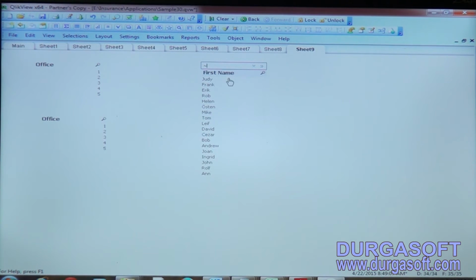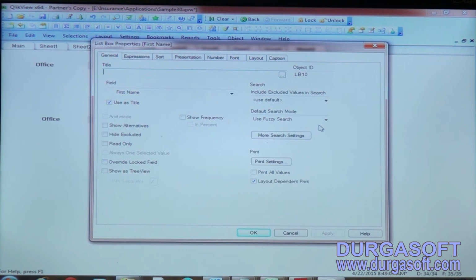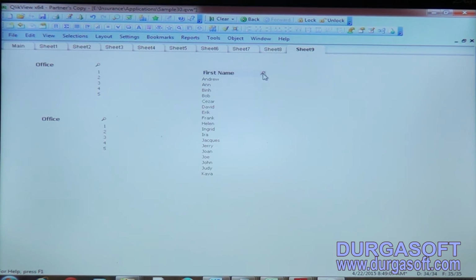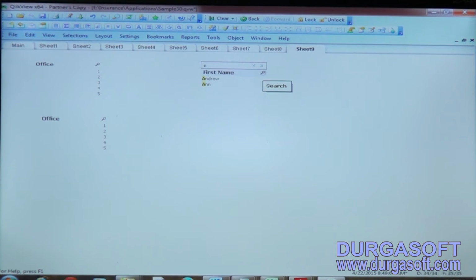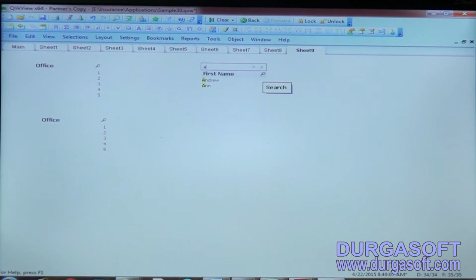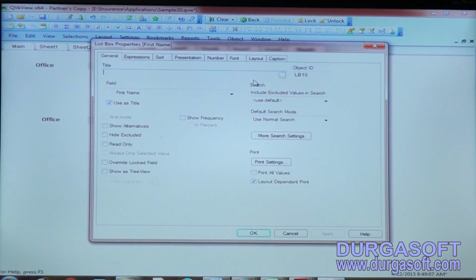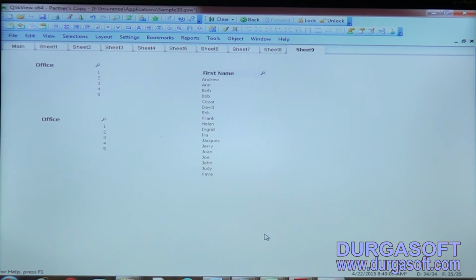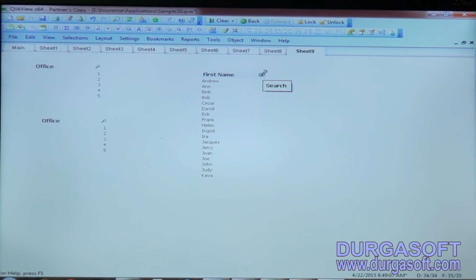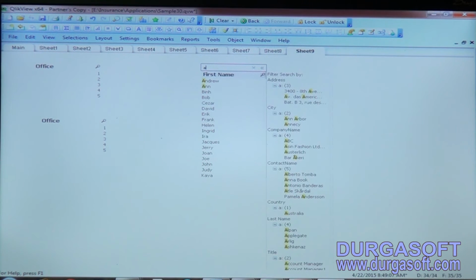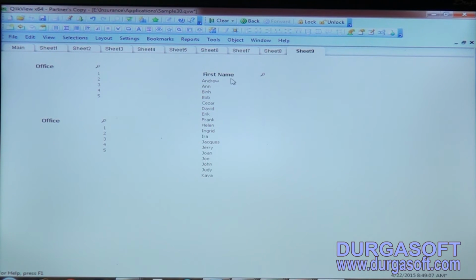Again, if you make it normal search, that will be the default search in QlikView. If you click on any letter, it will show me the names which start with that letter only. That is the default, normal search. And finally, I make it associative search and click on apply. The final search is associative search. How it works: if I click on any alphabet, in my entire dashboard, for whichever columns have values with that letter A, it will show me the entire list. But associative search we will not directly apply to a list box.